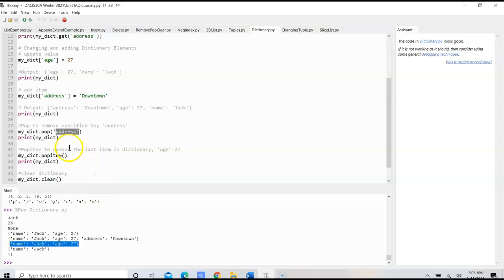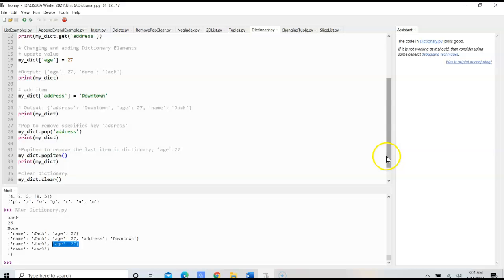Now, if we wanted to pop the last item, which is age and its value, we can use popitem. If we do a popitem with no parameter, we simply get rid of the last key and its value.